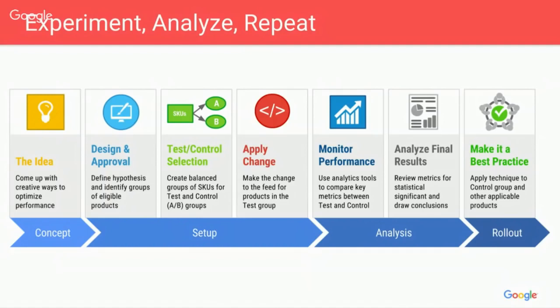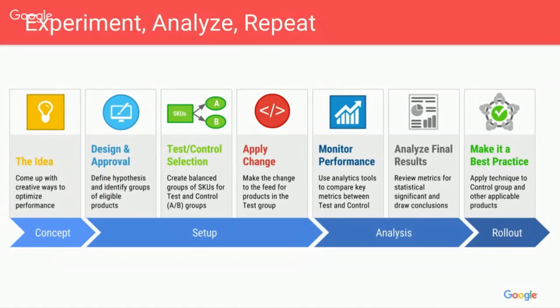So you can compare the 2 groups together over time to see the lift that occurred, or maybe didn't occur, between the treatment group and the control group. You typically want to run the experiment for 30 days or more so that you can collect enough data to have a statistically valid analysis of the data. It really depends on how big the category is and how much traffic your site gets.